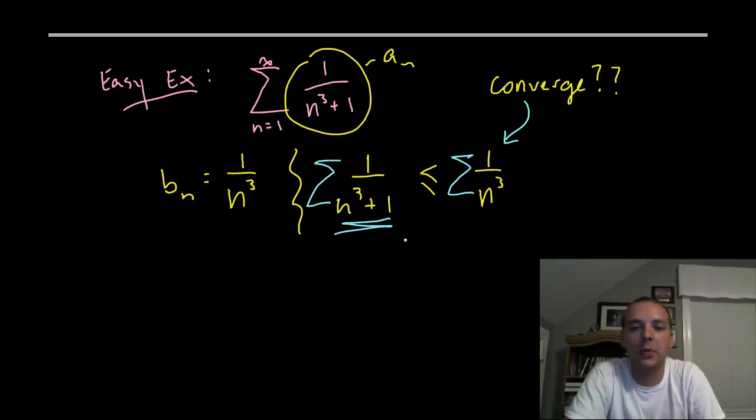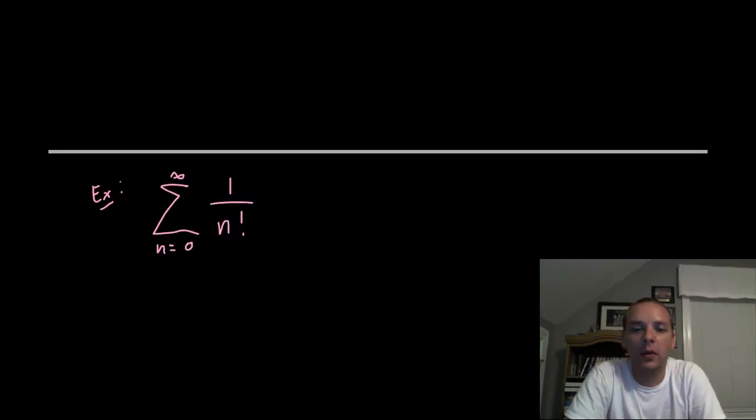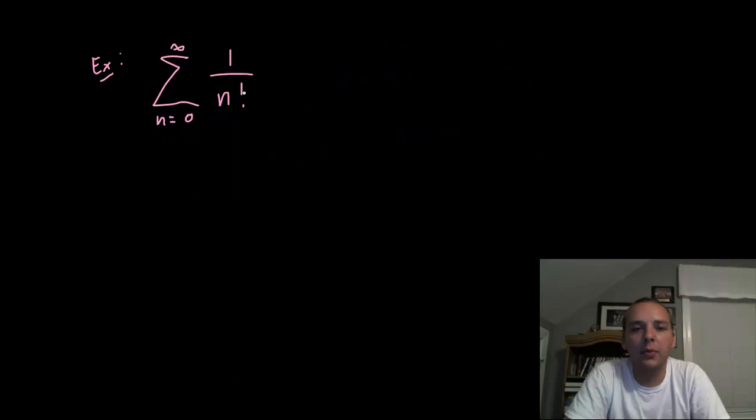Here's another one with a factorial because there's a common little trick you might need for these that have factorials in there. When you start thinking does it converge or diverge, well n factorial grows very rapidly, which will make 1/n! go to zero very fast. So I'm fairly confident that this will converge because these terms disappear and they go away very quickly. What I'm going to try to do is bound it above by somebody that's nice.